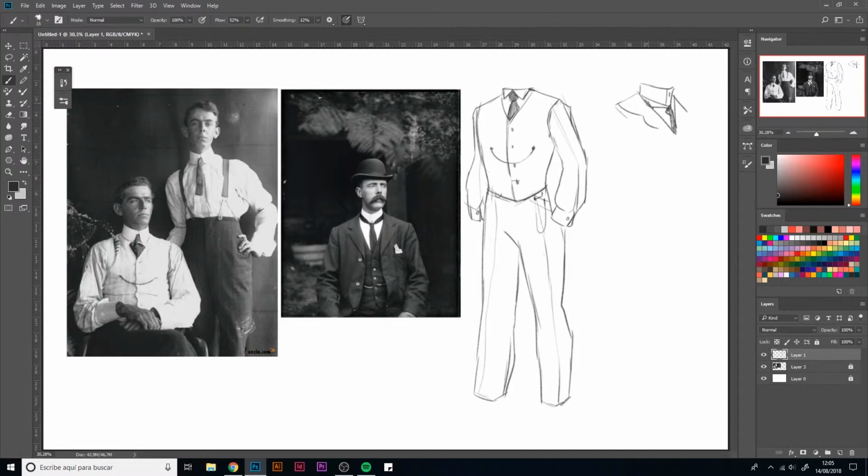Then we have the example on the right, the man wearing the bowler hat or derby. He looks more elegant, so to speak, because he has the jacket on. And he also looks older, maybe thanks to the facial hair. His mustache is quite thick. Yes, we could think he's older. Every detail has a reason why, so try to keep all of this in the design.